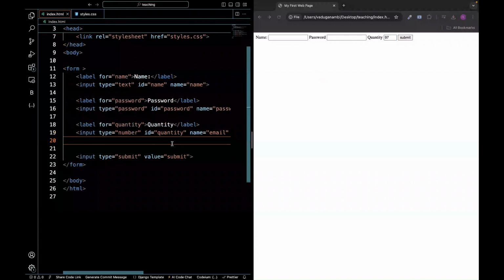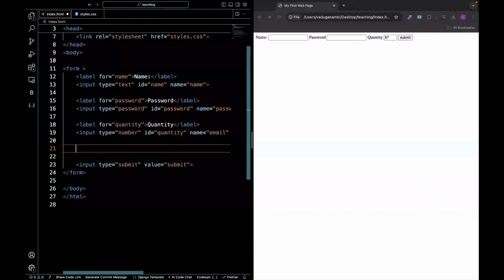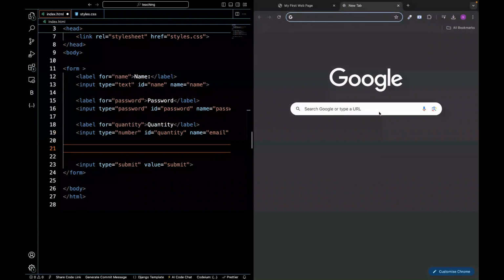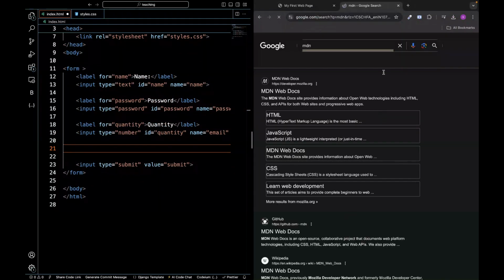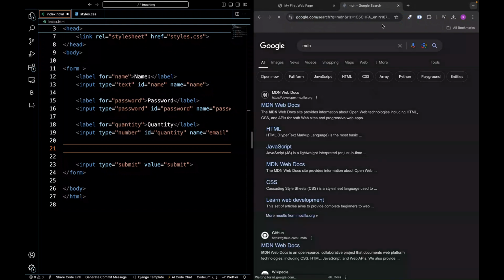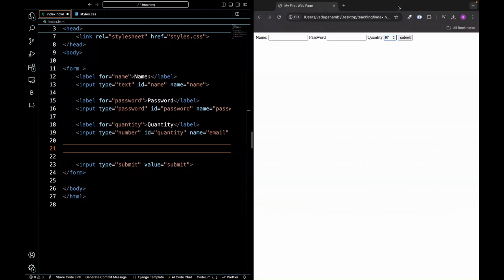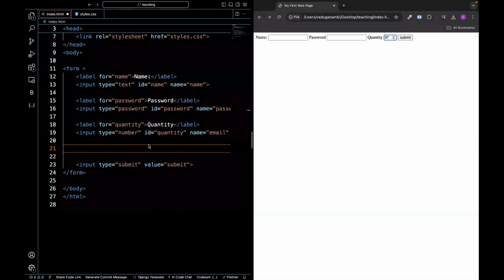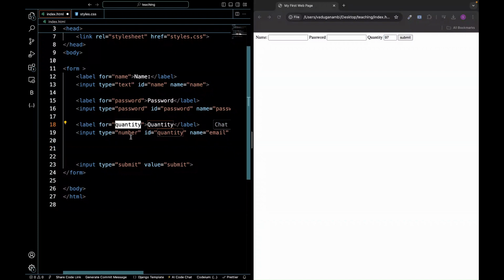And there are many more attributes. You guys can go to the MDN reference website, as I said yesterday, and go over anything that you want to learn. But if you want to discuss any of the attributes that you want to know better, I could teach that too. Now we'll be moving on to the next one, that is, just copy paste this.